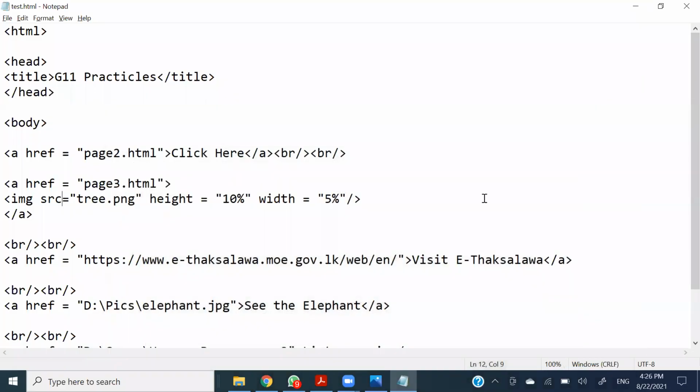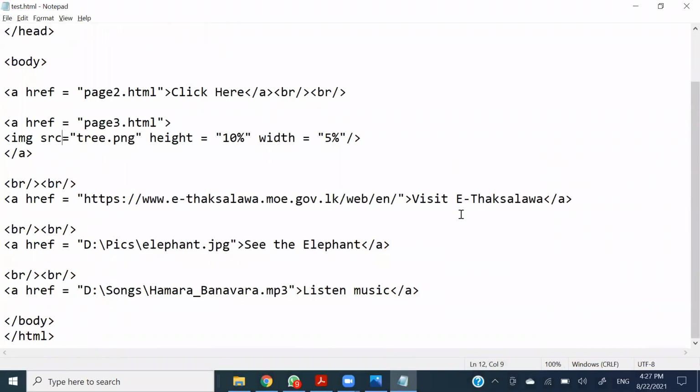Right, so likewise, we can have hyperlinks to connect resources, any kinds of resources, but most of the time hyperlinks are used to connect things between pages and between external websites, right? But there are other ways too, as you can see. Right, people, was that clear? Can I have the confirmation?